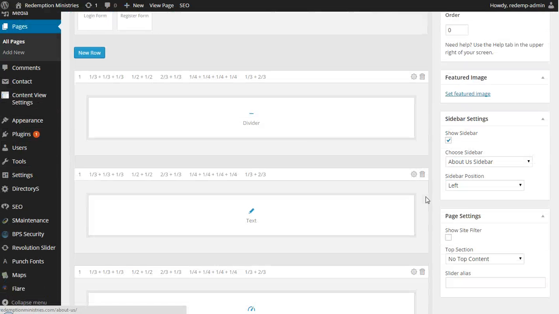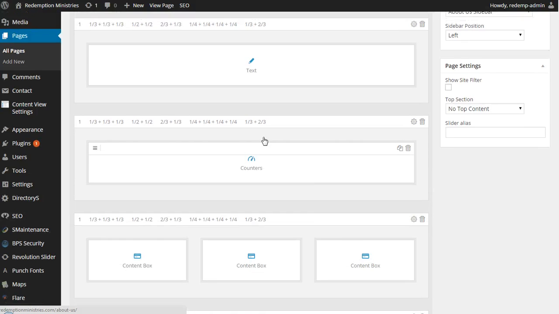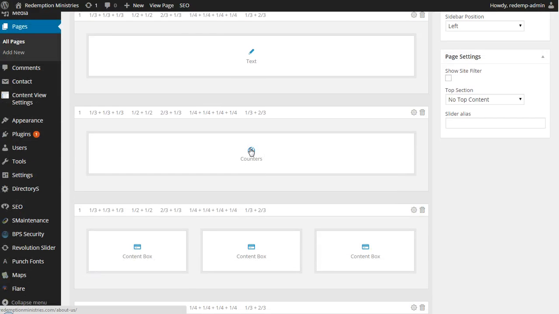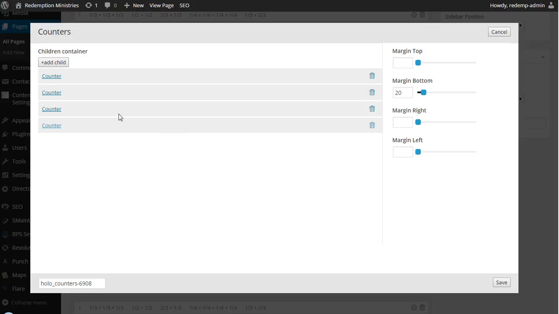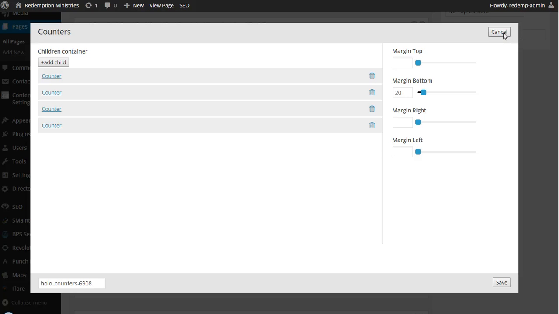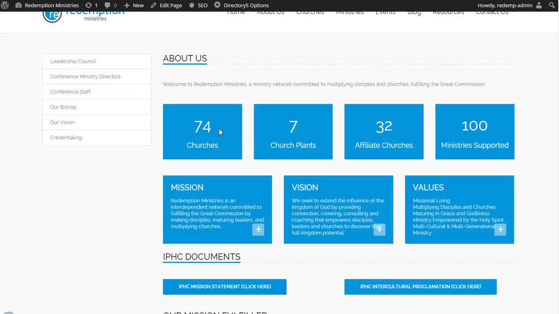So how this plays out is that the first stack is right here, the second stack here, and then the counters of the churches are right here. When you click counters of the churches, you click on the first counter and you'll see churches 74. If you get another church in there, you just put 75 and press save, and all of a sudden this counter will now say 75.